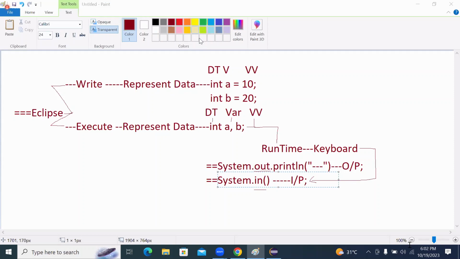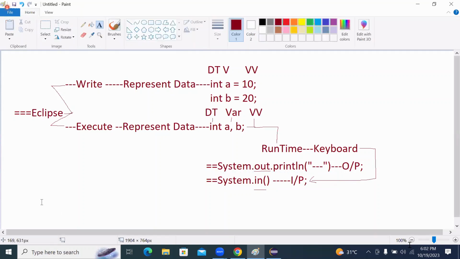The first thing we understood is that according to the programming, if you want to accept the values from the keyboard, then you use the statement System.in.